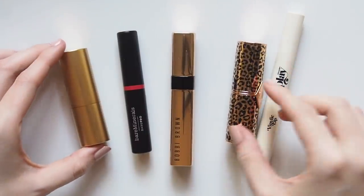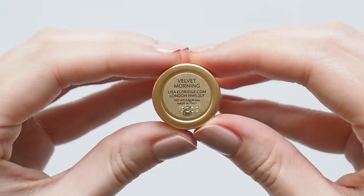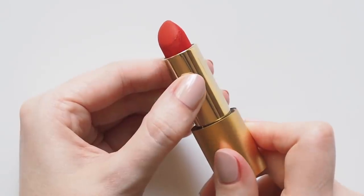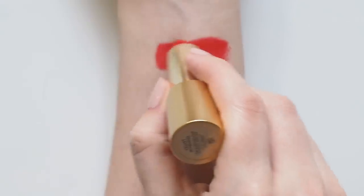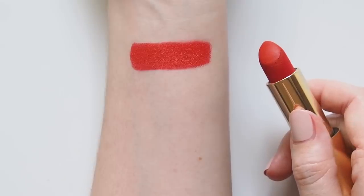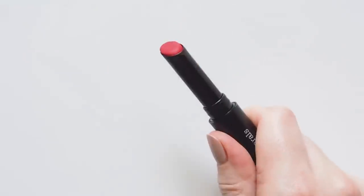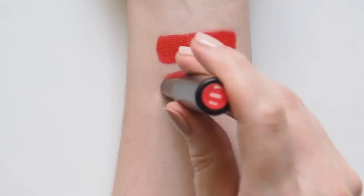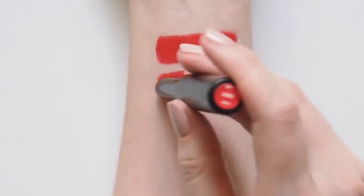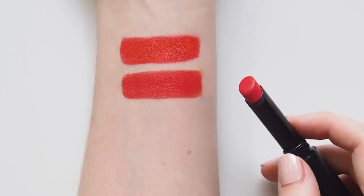More red tones in the main lipstick category — the more pigmented formulas. Lisa Eldridge's True Velvet Lipstick in Velvet Morning is a fiery orange-red — a really summery pop of colour with a velvety smooth matte finish that's not drying, and very long-wearing if you blot and layer. I was also really impressed by Bare Minerals Bare Pro Long Wear Matte — Cherry was a shade I picked up, super pigmented, quite similar to the shade above, maybe a fraction more tomato red. Matte and long-lasting but again not drying, it feels very light on the lips.